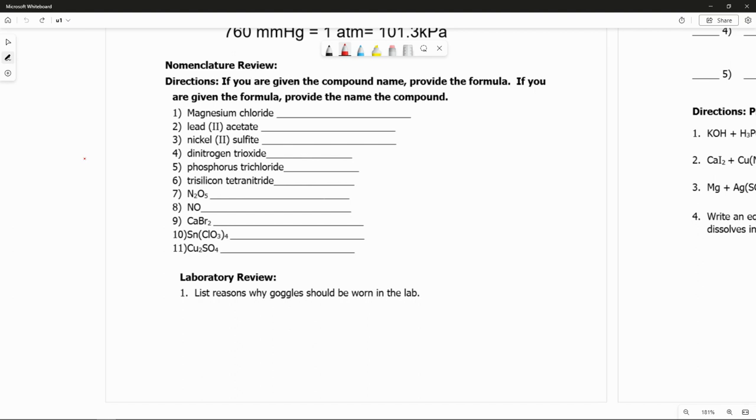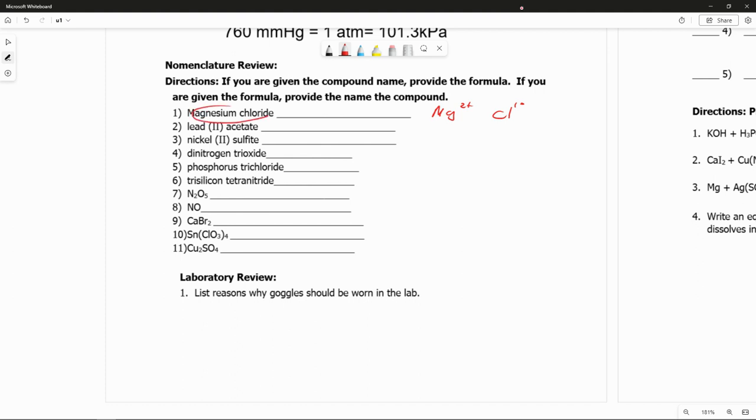Let's start off with magnesium chloride. In order to name this simple ionic compound, all you want to do is grab out your periodic table. On the back, you have a common ions with charges paper attached to it, and we want to look up the charge on magnesium. The charge on magnesium is a 2 plus charge. So I'll actually write this out for you since this is the first one we're doing. Mg has a 2 plus charge, and chloride, Cl, ends in an "ide", so we know it's just one element on its own. Chloride has a 1 minus charge.